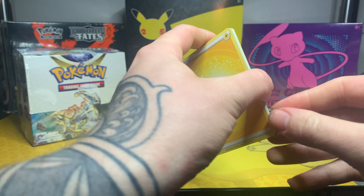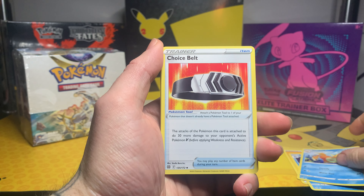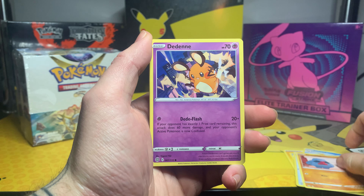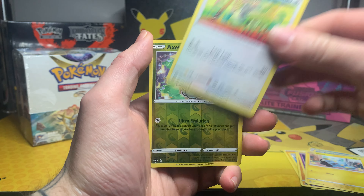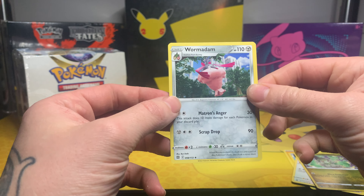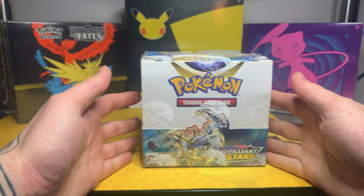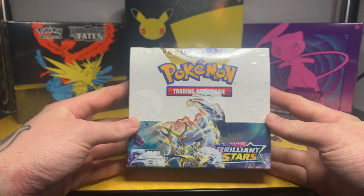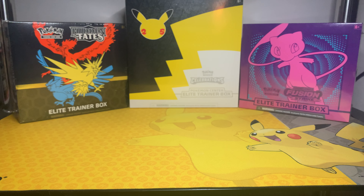Four to the front and we start with a Lightning Energy. Unfortunately nothing in the free pack there, but we appreciate the free pack and the awesome binder as well. This is what we're looking forward to — the Brilliant Stars booster box. We will do 12 packs per video, a total of three parts.